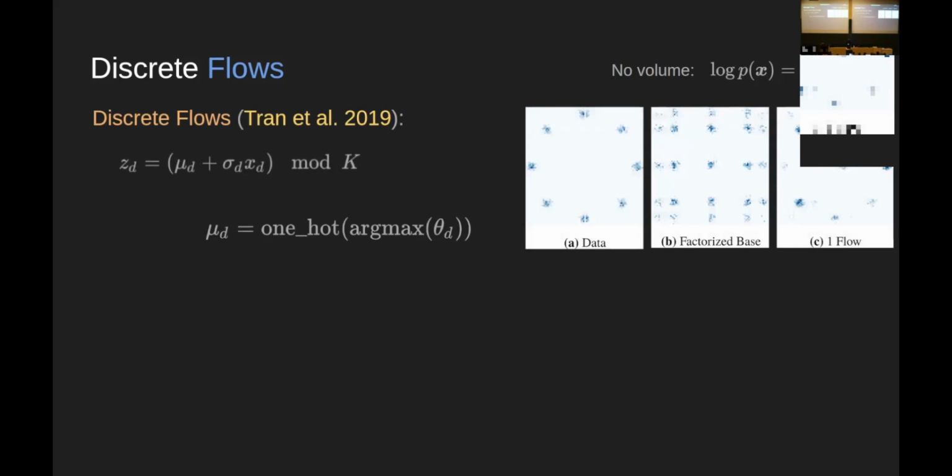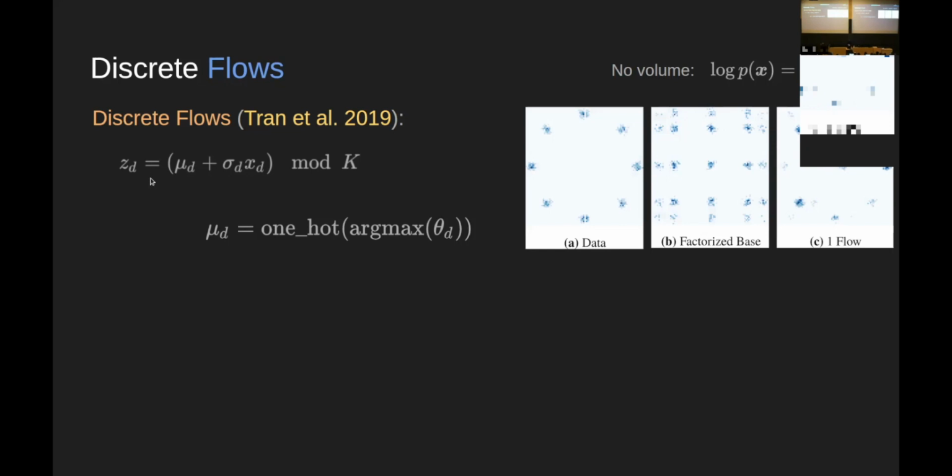So we'll look at a couple of papers. Discrete flows considered flows for categorical data. So think like text. There's a fixed number of categories with no order. And they consider using coupling flows or autoregressive flows where the element-wise transformations are given like this. So x_t is your categorical variable, and then you shift and scale that also by some discrete variables. And then you use modulo K. So K is the number of categories. This turns out to be an invertible transformation. So yeah, you can use that.